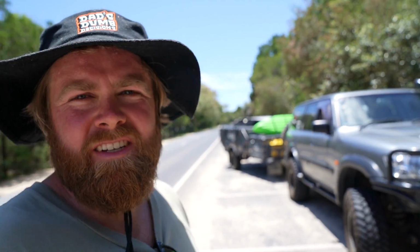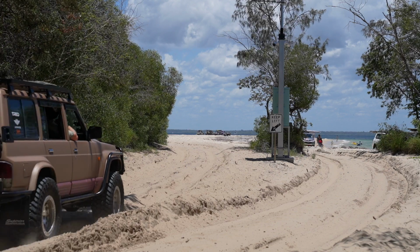Oh man, it is hot up here in December, only about a week out from Christmas. Head down the tyres, head up the end of the road just up there, onto the sand, onto the ferry, see if we can end up on the I Got Bogged at Inskip Point Facebook page. Demi's got the fun job of getting the trailer through all the soft sand.